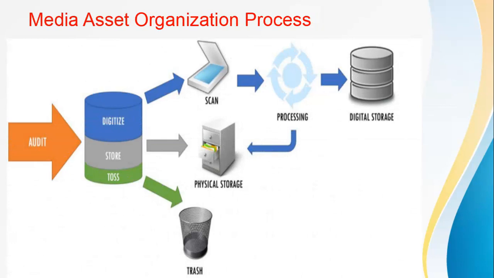Then the third one, the media asset organization process. When we are doing auditing, we have to digitize, then store, and the content which we don't use, we put in the trash and destroy. We can store them in physical storage, or we can scan. After scanning, we store again, or we put them into digital storage like cloud computing.